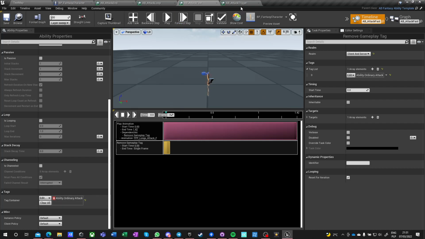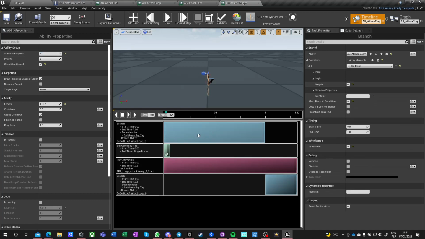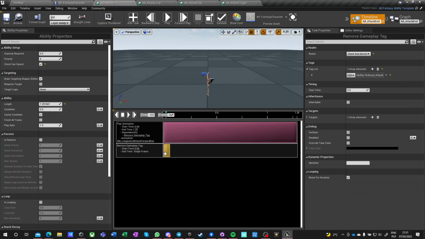So how we do that is that there is this ability trigger that has a cost to it. So when we pay this cost of stamina, then we receive this tag. And when we receive this tag, we have linked with this, then we can branch. And this tag is gatekeeping us from doing fast attack and attack end. And those are removing tags, so they can remove the gate, and you need to pay the stamina cost again for it to work.